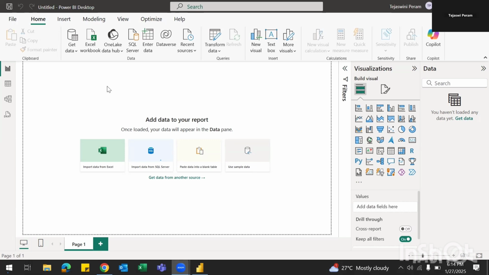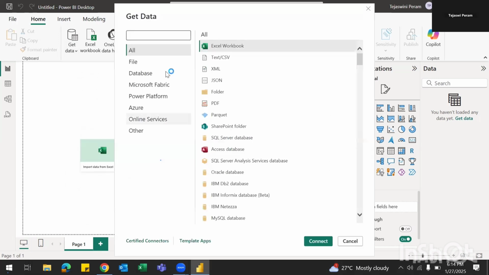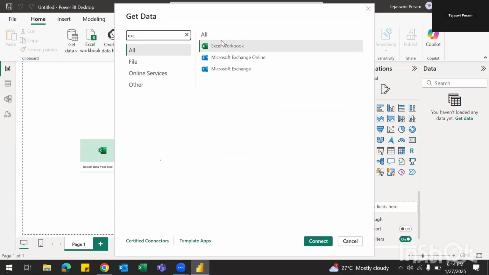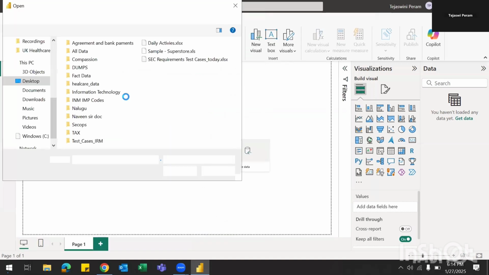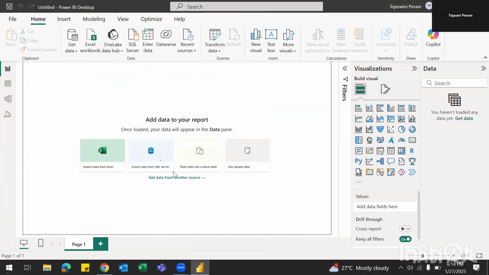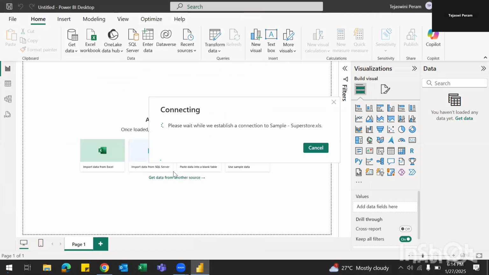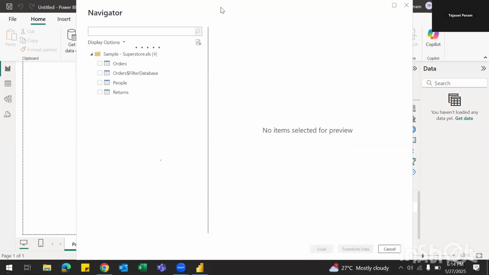First, what we need to do here is take the data. In Desktop, we can import the data first from the Superstore Excel. Here, the sample Superstore Excel is there, right? So we can take that one. It opens a pop-up menu.